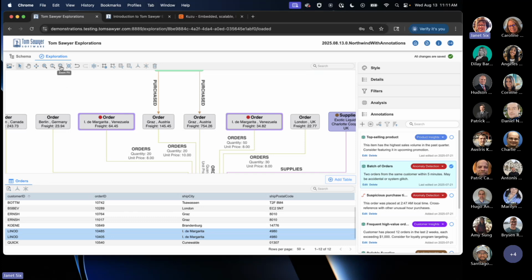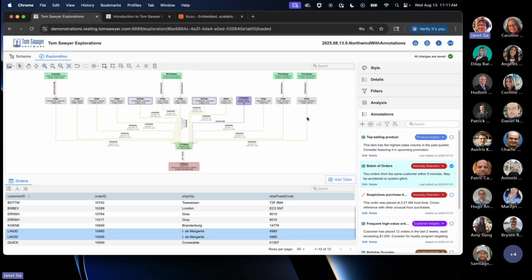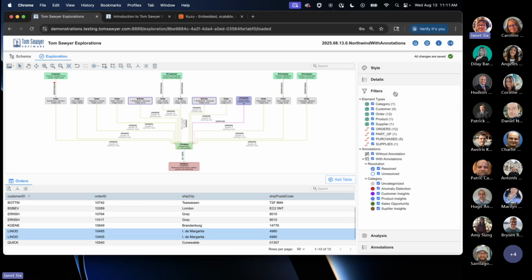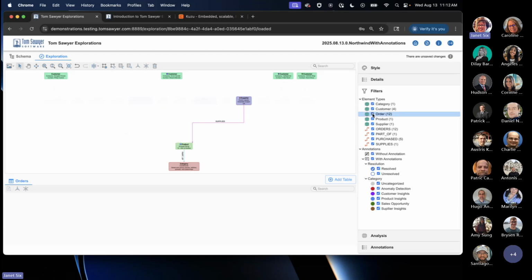But we actually can also use the annotations as part of a filter. So what is showing in the drawing view? So let's see that. So we're going to open our filtering panel here. And as we had in previous versions of Tom Sawyer Explorations, you can filter by particular element types. So if you want to take out the orders, you can do that.